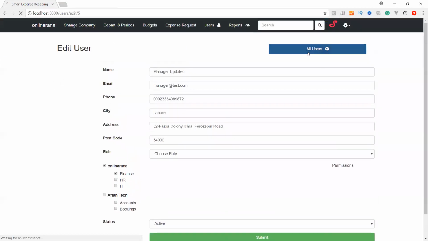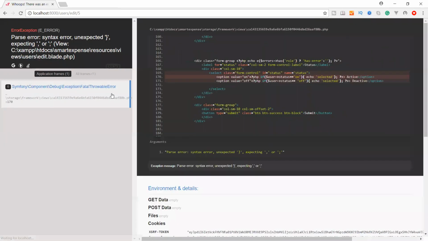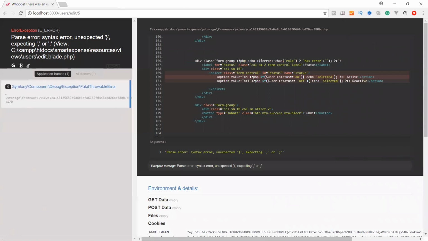So come to our all user. Let's select. So edit, syntax error, unexpected bracket, add here.